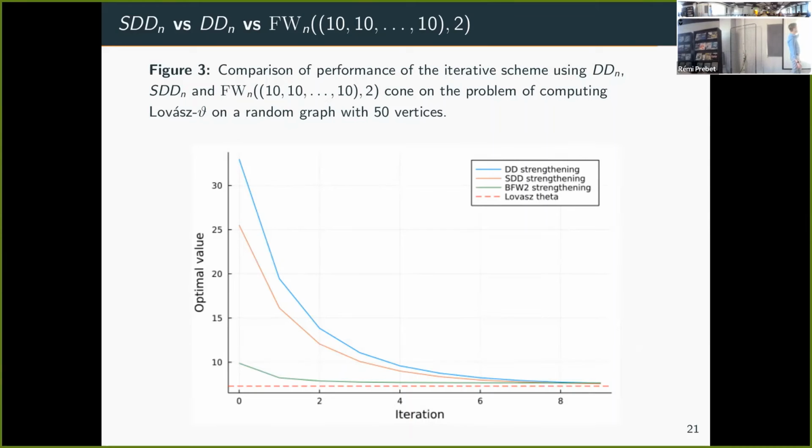I mean, we had a 50 times 50 SDP, so now we take the partition 10, 10, 10, 10, 10. And we see, so in the first iteration, it's much, much closer to the optimal value of the SDP. But here again, it does not seem to converge, right? So in the end, you will probably still have to do this centering step with these matrices to get something decent.